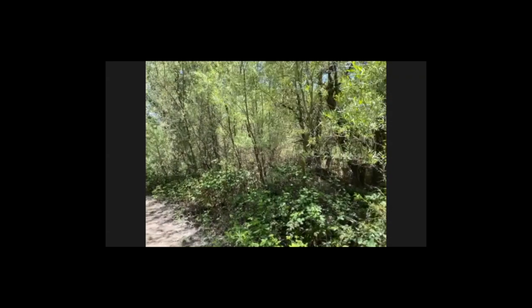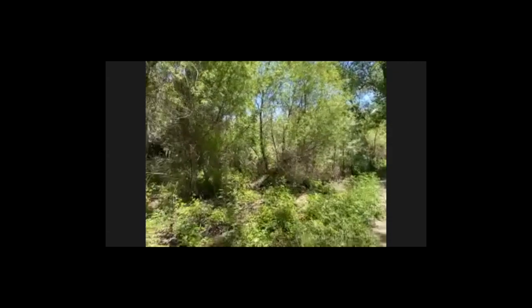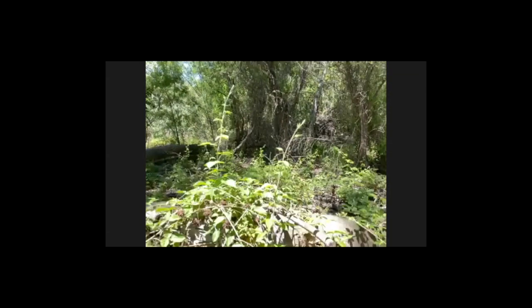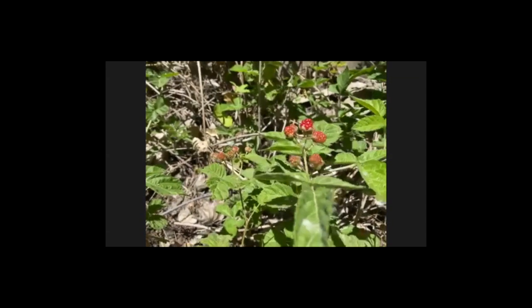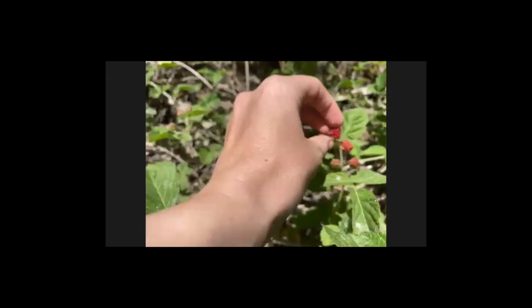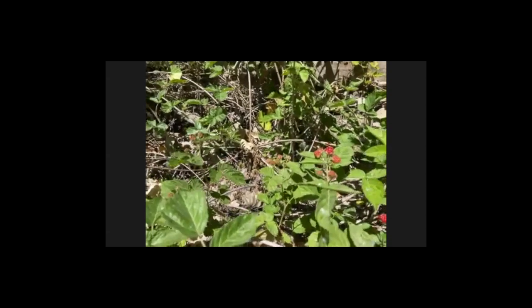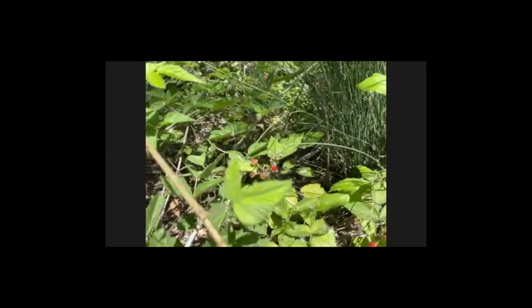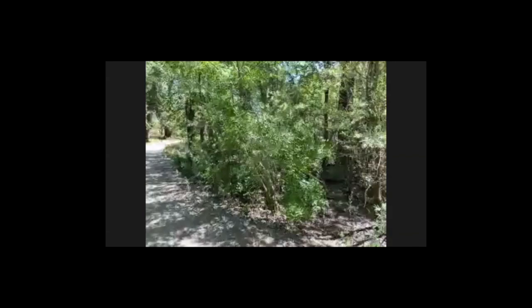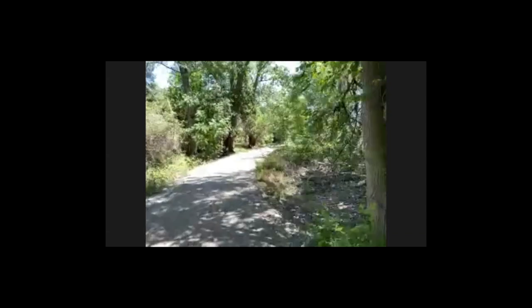Let's see what else we've got that we can touch. I see something that is just beginning — check it out. What do we have? Raspberry? Yeah, kind of looks like raspberry. You're right — it's about to become one. These are red and they will turn into blackberries, so they're just not quite ripe yet, which is why they're still red. There's a bunch of them all over the place here, so there will be lots of good food for the different animals. I love blackberries too — they're one of my favorites.